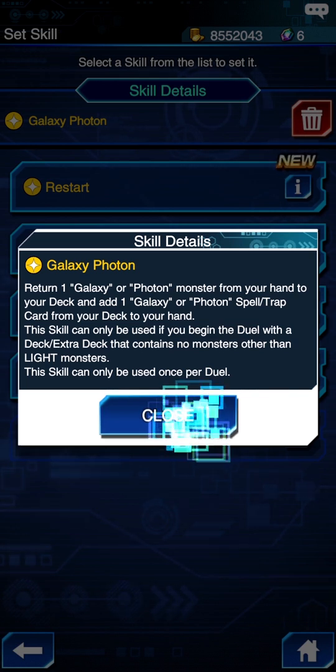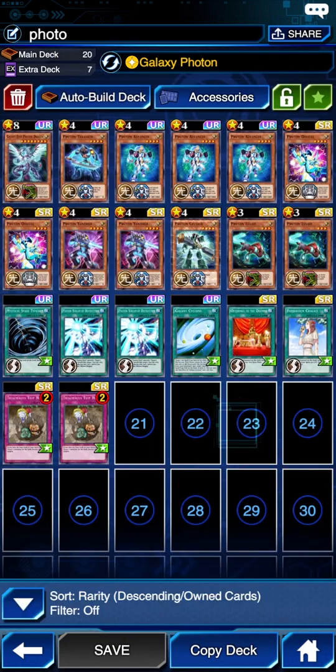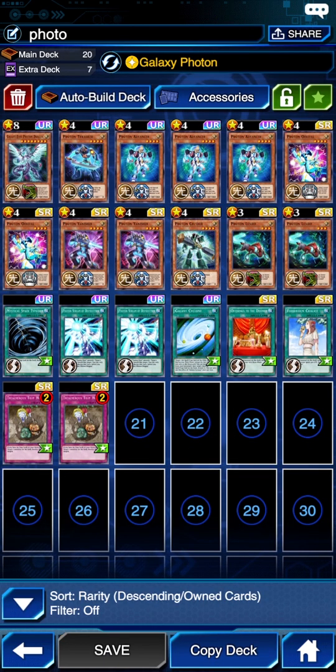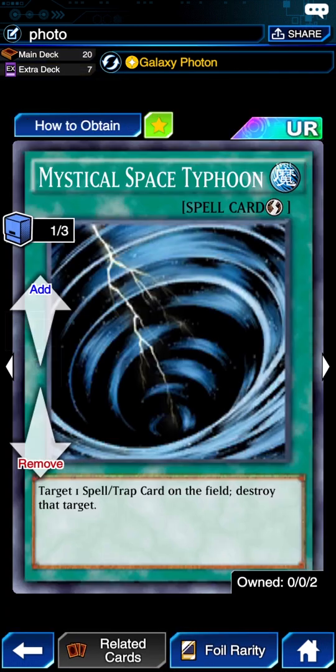So that's why we are also playing one Galaxy Cyclone, because it's a Galaxy card. So we can search either Galaxy Cyclone or Photon Stream of Destruction. Double TTH is great because we don't have Tornado anymore. I'm playing one Offerings to the Doomed, which can be amazing because it's usually an OTK deck. You don't need to draw on your next draw phase. Chalice is also great. I'm also playing one MST.